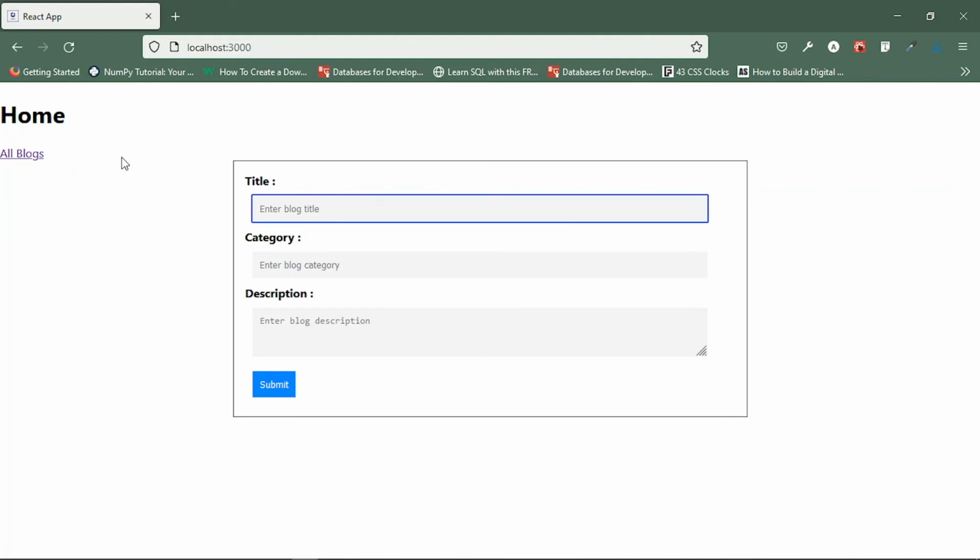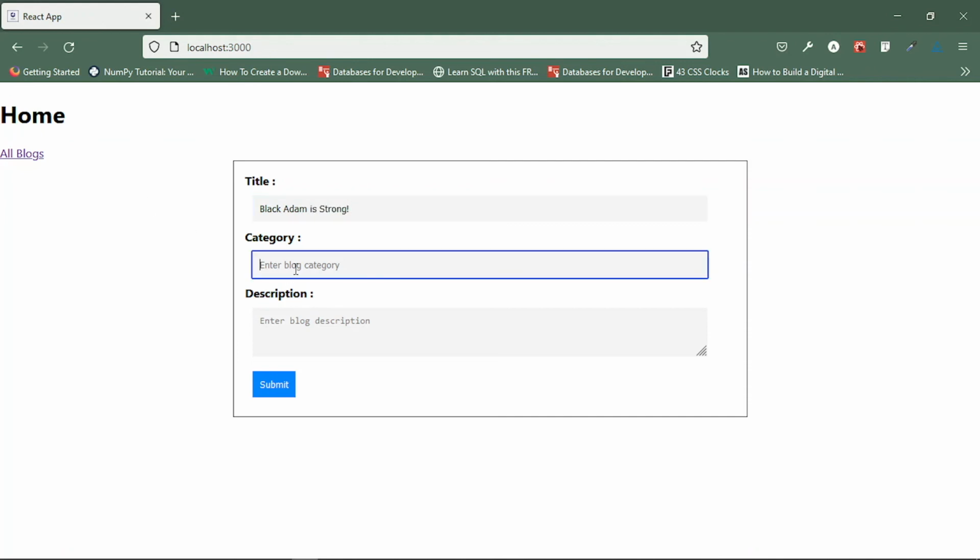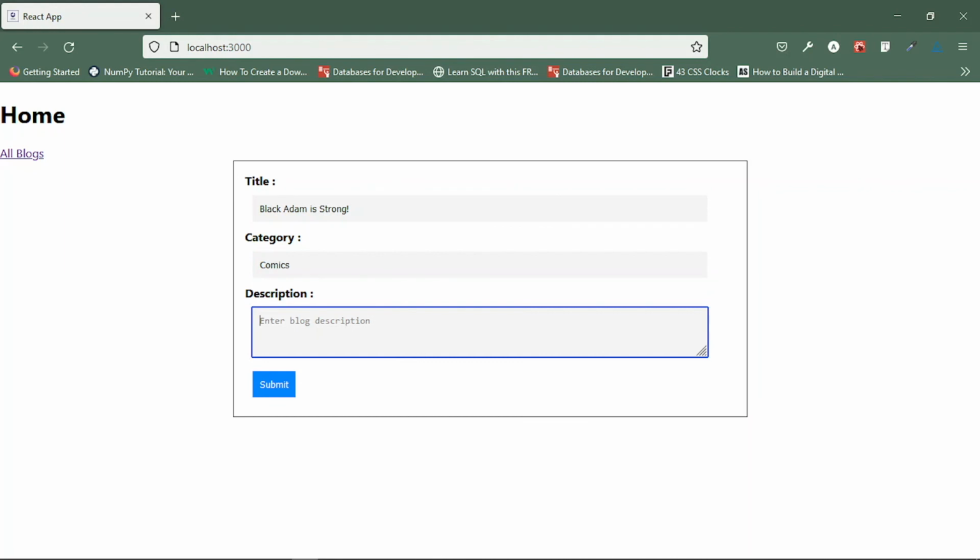For example, we can create Black Adam. That's coming, I think. He is strong. Let's add Marvel or the comics category. He is the strongest, I think.